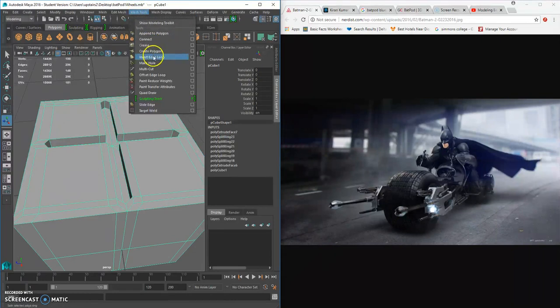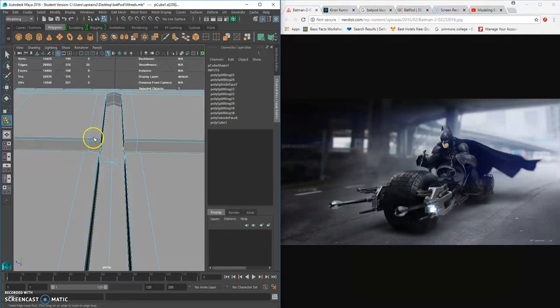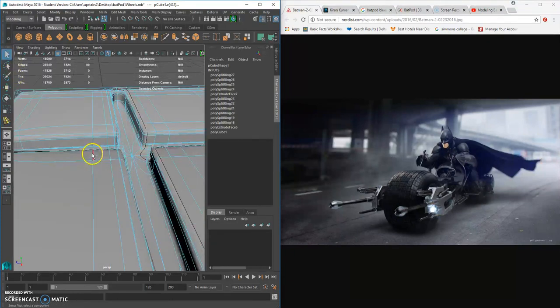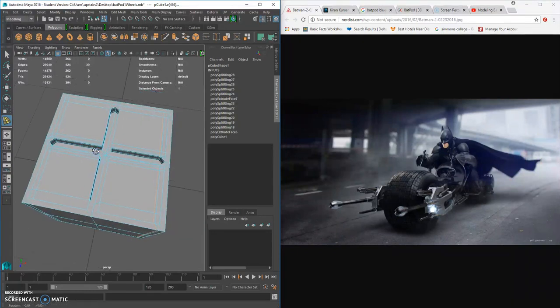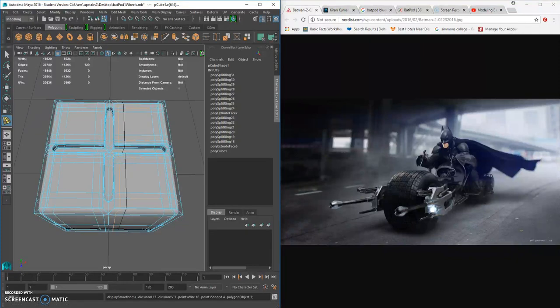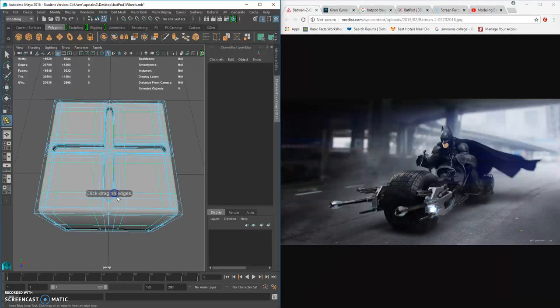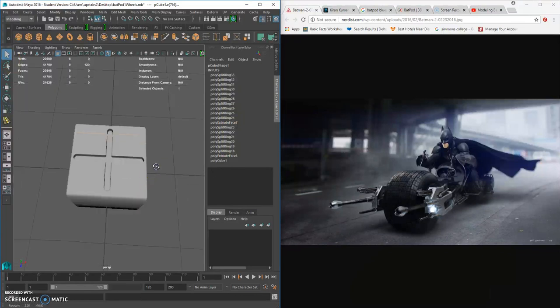Excellent. Now we're going to go to Mesh Tools, Insert Edgeloop. We're going to do this. And let's put one here too. There. And right there. Let's keep that too. There. And let's put one up here as well. Okay, cool. That looks neat. Okay, that's going to kind of be our tread here.